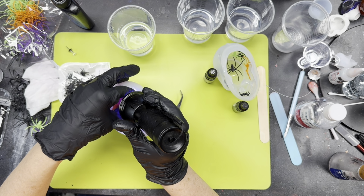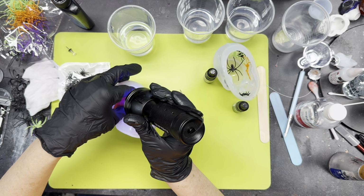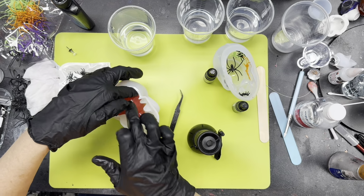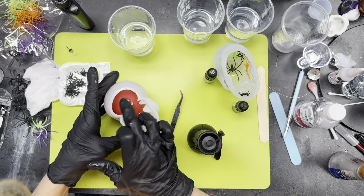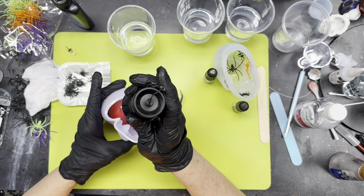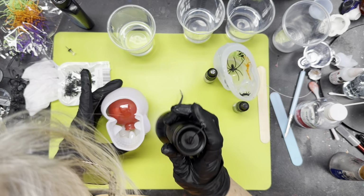Now, I've never tried putting UV resin on top of wet resin, so I don't know if that's gonna do anything or not, but and he's sliding.